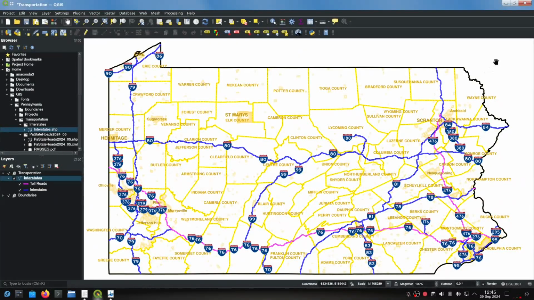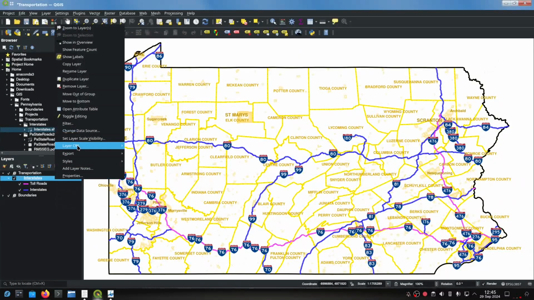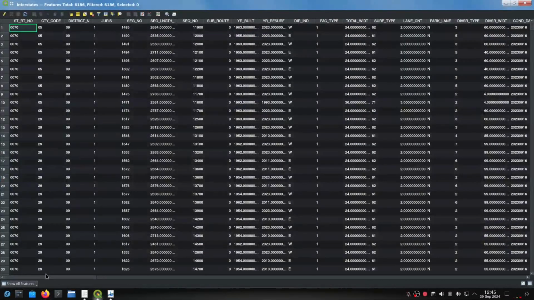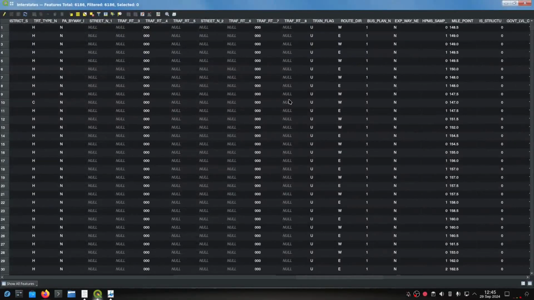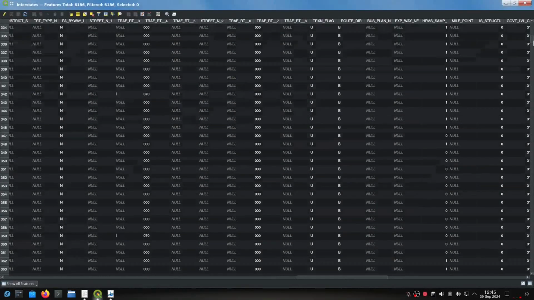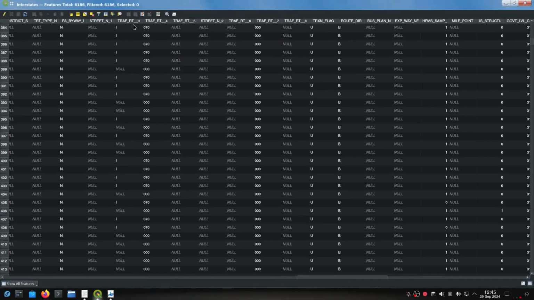Now if you've noticed, I-76 and I-70 are multiplexed through here on the Pennsylvania Turnpike. However, the Interstate 70 shield is not showing up. There's a way to fix that in here. First of all, I'll show you in the attribute table where we can find the I-70 shield information. So we're going to have to use traf RT3 column and the traf RT4 column. Traf RT3 tells you if it's an interstate, and the traf RT4 column tells you what the road number is.